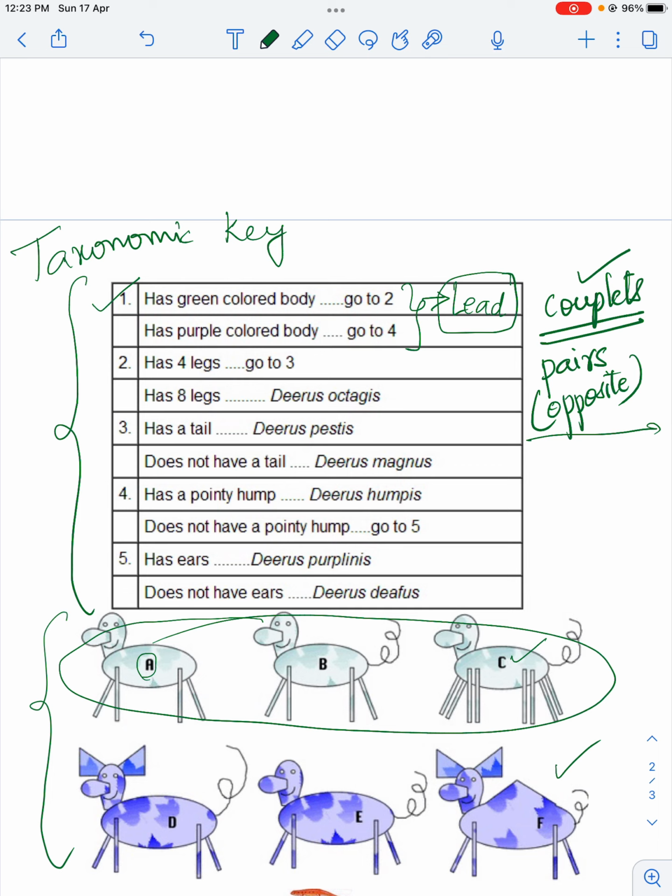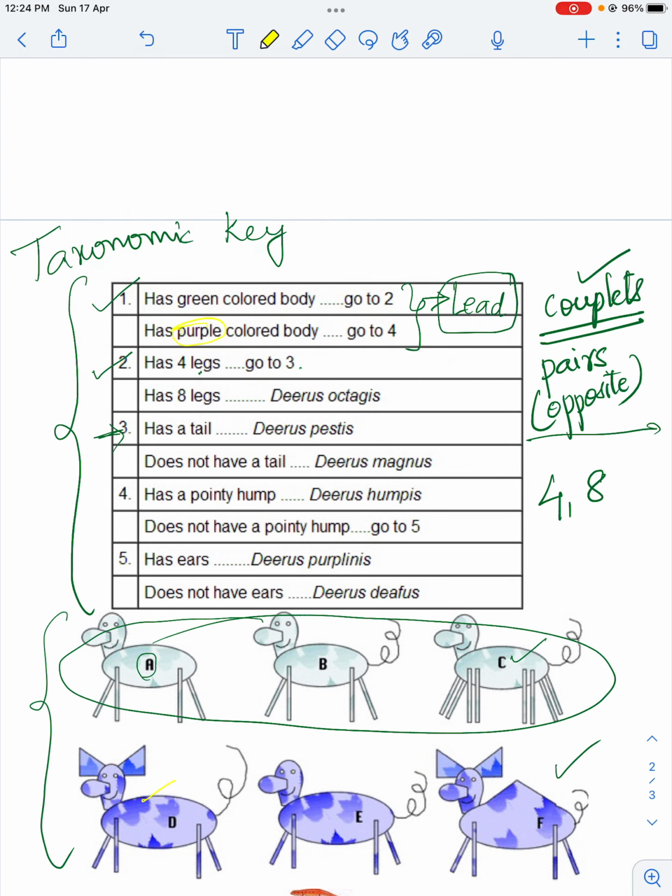Now, going further with the same example, see here there are a few animals, most of them have 4 legs, while one has 8 legs, isn't it? Now, we can classify the organisms into having 8 legs. Then you will go to point 3. Now, if I have to identify, for example, this animal, imagine the rest are not seen. How will I identify this? This has a round body. What is the color of the body? It is purple. Okay, the body is purple, right?